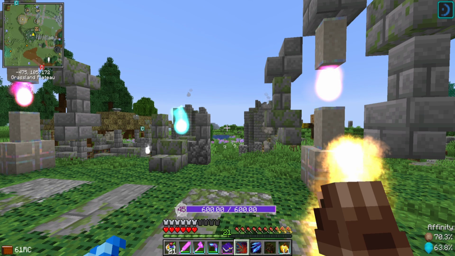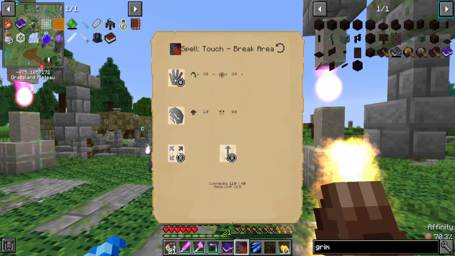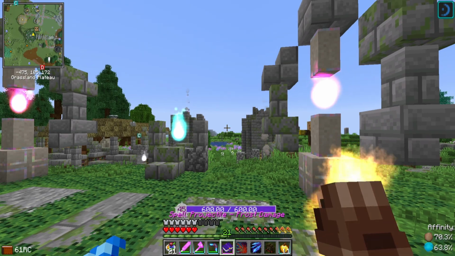Now, the break area spell, this is fantastic. It has a radius, and I increased its range, so I can actually cast this further than 3 blocks, because so many times I wanted to cast it up to 5 blocks. It is a little bit more expensive to cast. It's 11 mana. That's not a lot, but it breaks a huge area. Oh my gosh, does it break a huge area?